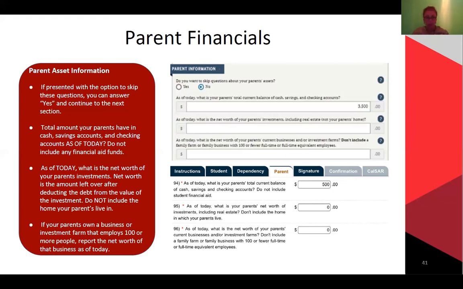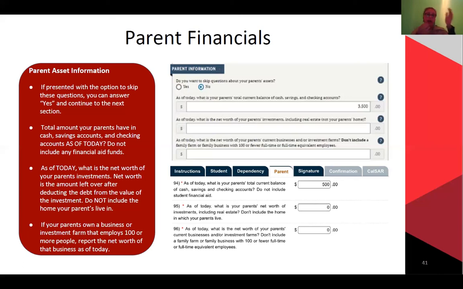But if the questions are presented, then you want to make sure to enter an amount, even if it means zero. If a question doesn't apply, if an asset doesn't exist, please don't leave the answer blank and instead report zero. And those asset questions are, at least the first one, pretty straightforward and self-explanatory. One caveat, all of the asset questions here are related to the day that you're submitting the application.